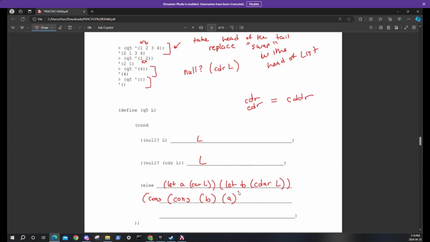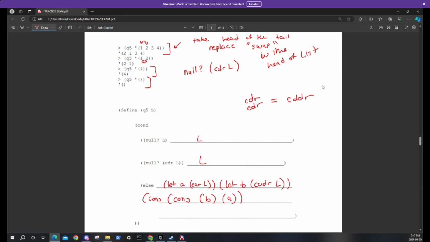Wouldn't it be CADR for let B? Because to get the second element, you're taking the car of the CDR for CADR, right? So if you're just doing CDAR, that doesn't work on a list with two elements or anything. You would actually get an error. Okay, let me think about that. So you're taking the car and then the CDR. Of the CDR, it's like if you took CDR first and then you took the car of that, so that gets you the second element in the list, or the head of the tail.